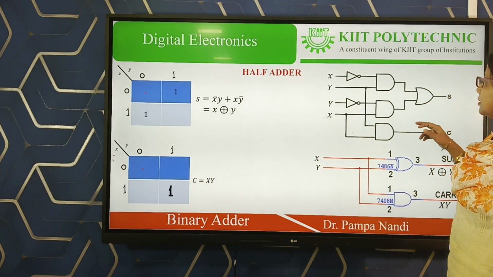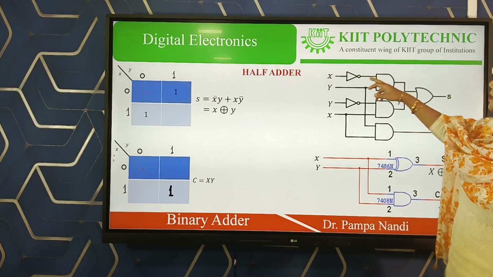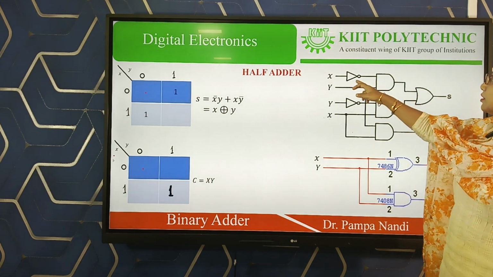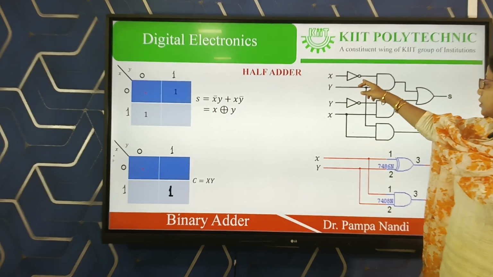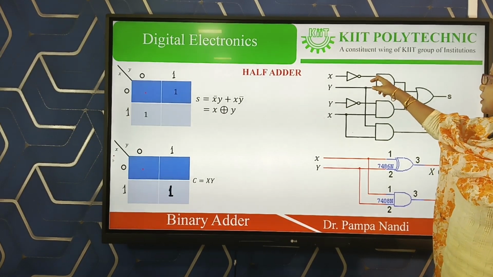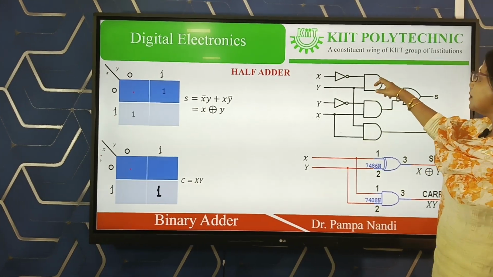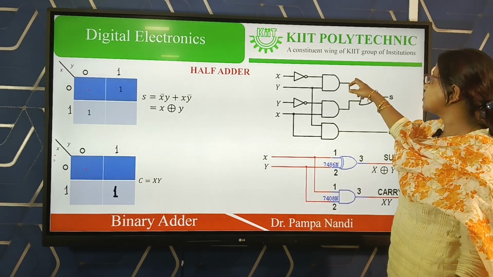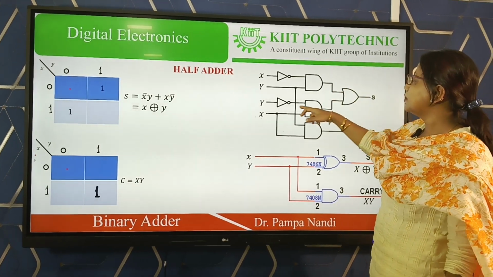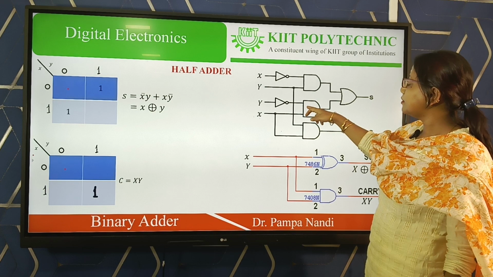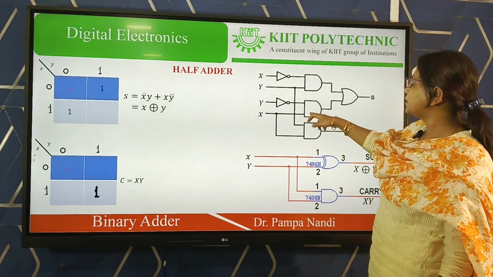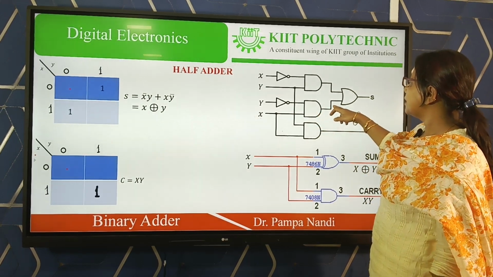To make x bar y, the x input is passed through a NOT gate so it becomes x bar, and with y through an AND gate it produces x bar y. Then again y bar with x through an AND gate produces x y bar.